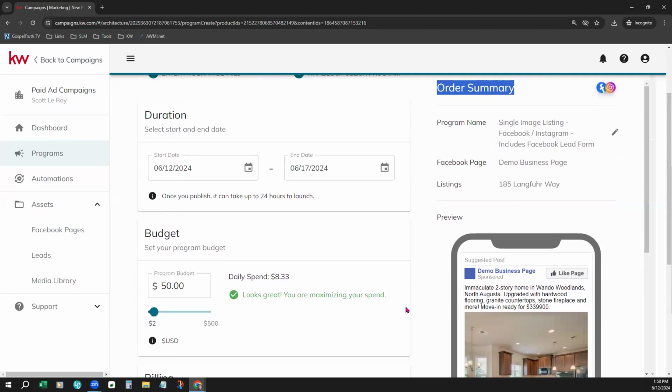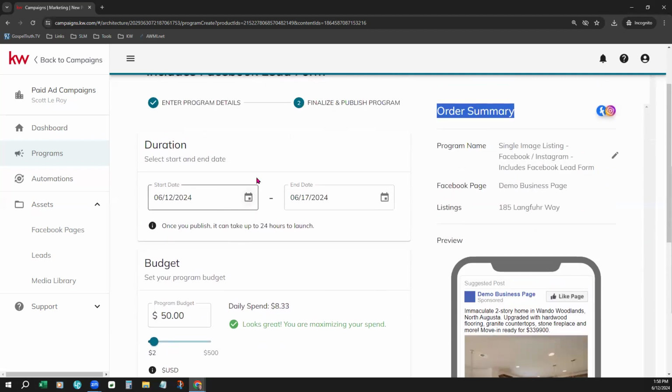Okay. So right here on the left-hand side, duration, you have the calendar options right here. Just know, guys, it can take up to 24 hours to fully launch your campaign. The reason why for paid ads is because that third party, that social platform like Facebook and Instagram in this case, is going to preview that ad before they allow it to run on their platform. So it has to go through their approval process first, and it can take up to 24 hours to start actually launching out on those social platforms.